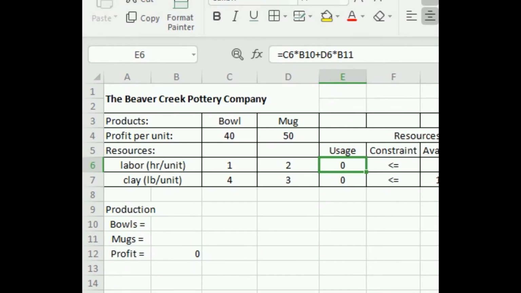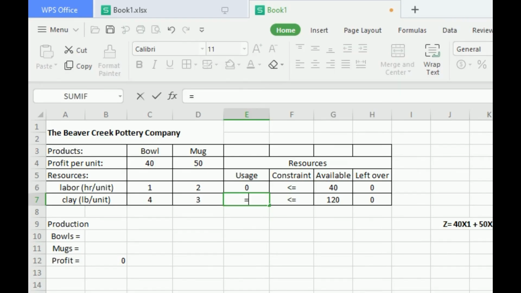So our formula is C6 multiplied by B10 plus D6 multiplied by B11.